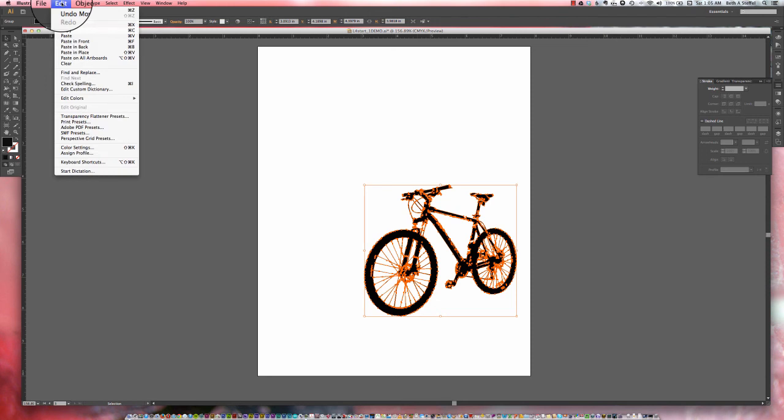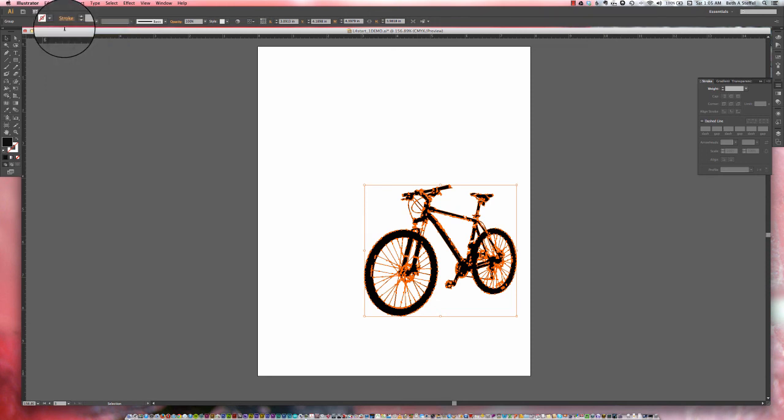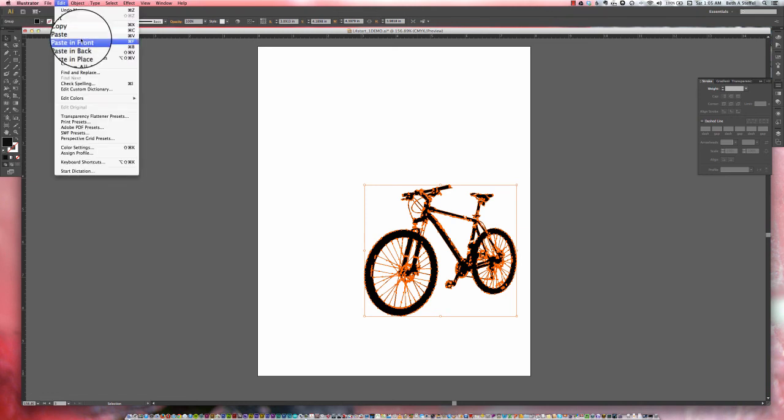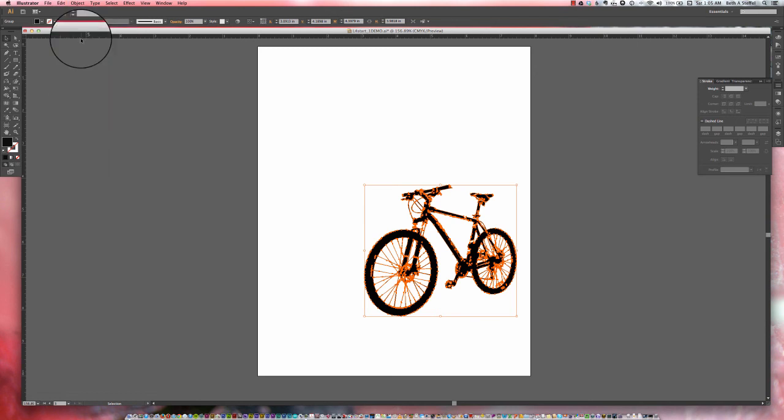I'm going to go to Edit, Copy, or Command C on a Mac and Control C on a PC. Then I'm going to go to Edit, Paste in Front, and I'm going to go up, and where you have the Scale tool, I'm going to go ahead and choose the Shear tool, which is located underneath the Scale tool.